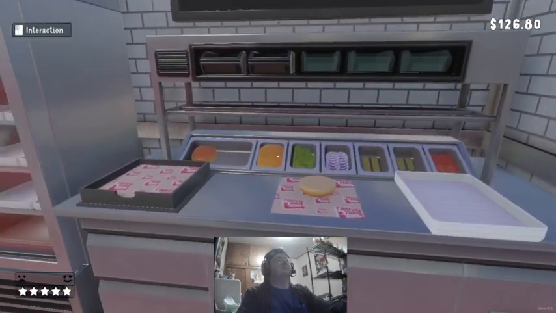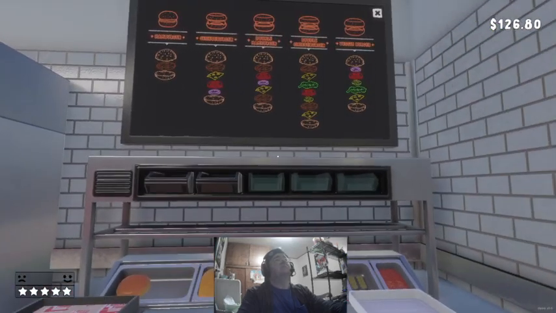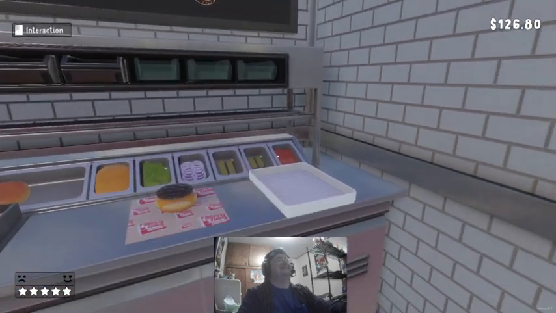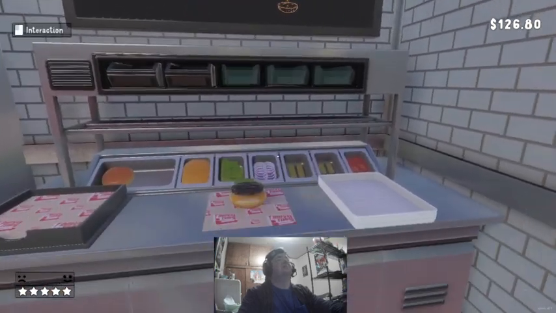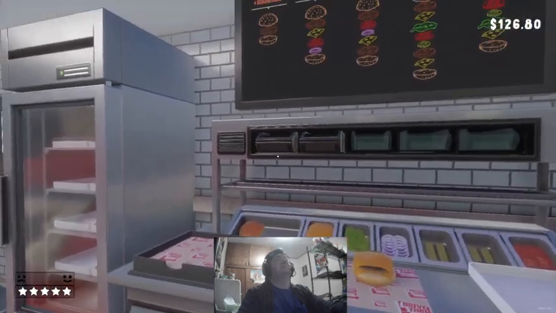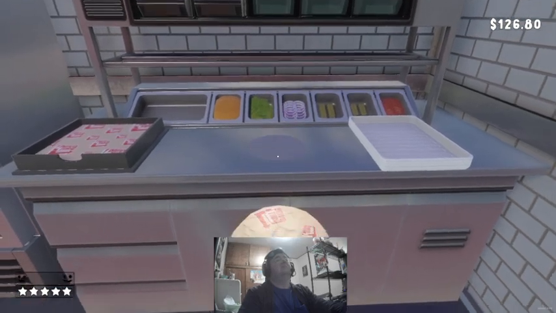We got the cheese, hamburger, pickle, tomato, lettuce, cheese again, and then the hamburger, right? Then the top bun, then hit E.